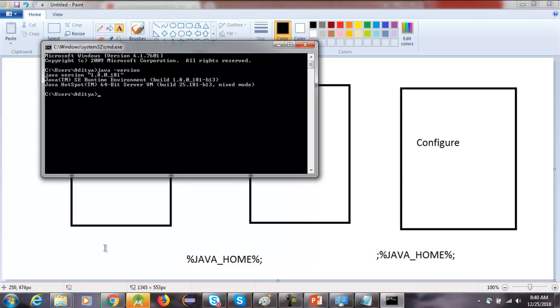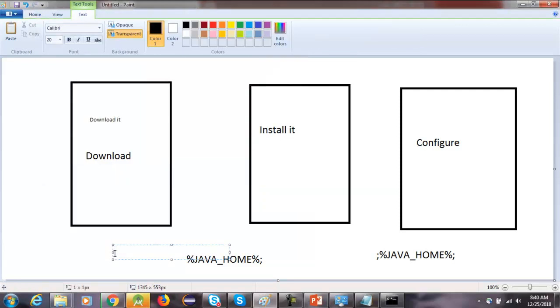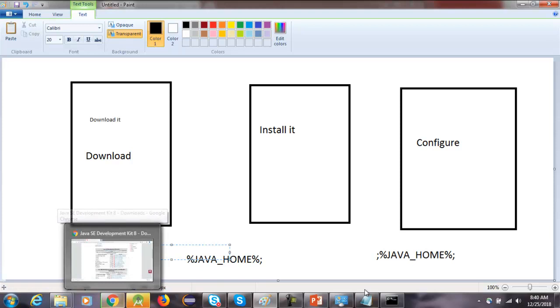So if I move a step ahead, we are good with Java. We have already downloaded Android Studio. Now what is the use of Android Studio? Why have we downloaded it? Look, the main reason behind downloading Android Studio is because we need to get the Android SDK. What is SDK? You might have seen that while installing Java also, there was a JDK.